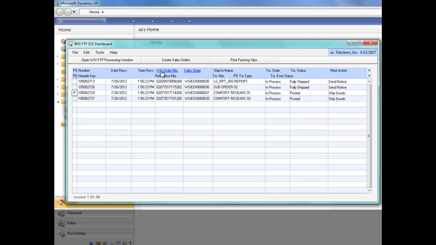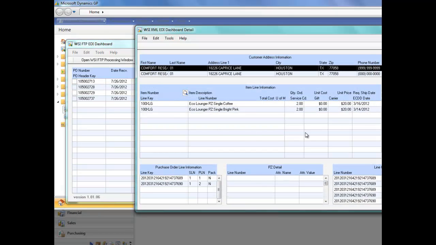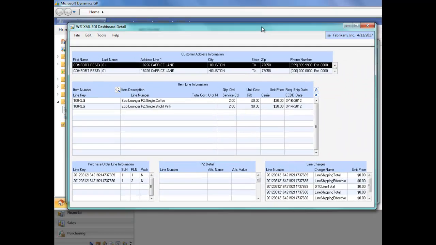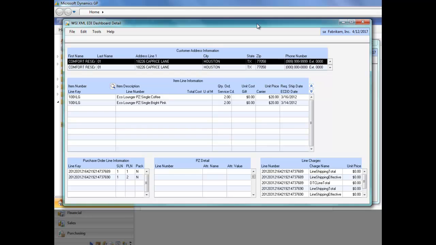A separate window opens displaying 5 scroll windows containing information from the various purchase order transaction records that accompany the purchase order header detail listed in the previous window.